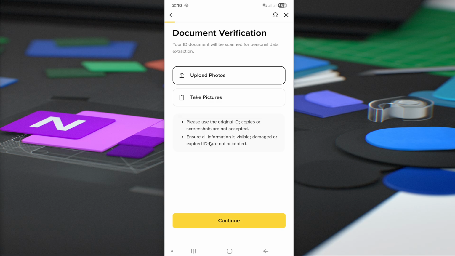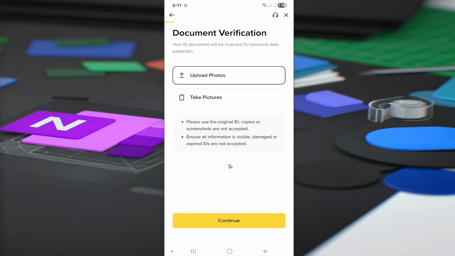Now, once you have uploaded your documents, in the next page, it will just ask you for your personal information. And by the way, some fields will be automatically typed when you upload your documents. So just go ahead and enter or write down from the fields that don't have any information, just like maybe your birthday, something like that. And just make sure, of course, that your ID is not expired. Make sure that it is valid and clear.